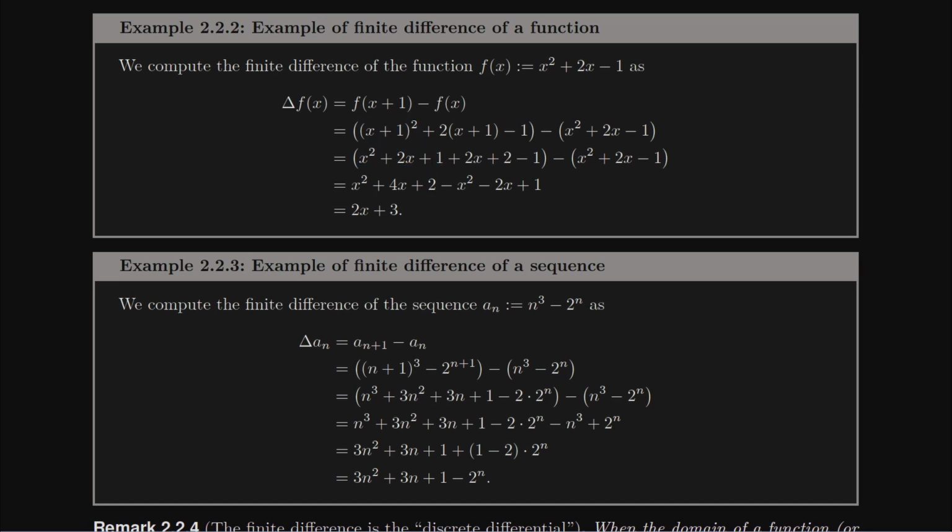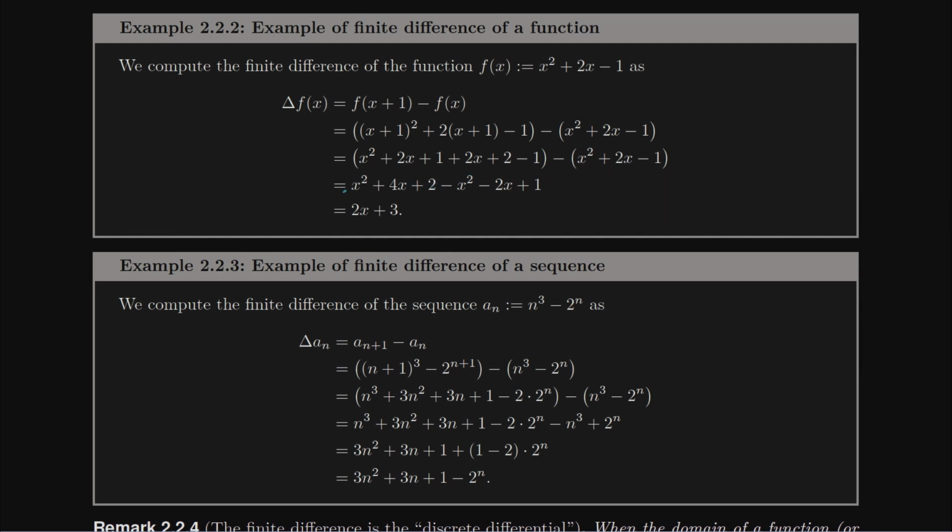So that's FOILing x plus 1 squared, and then I'll just distribute the 2 to both terms here. I have 2x plus 2, and my minus 1 is coming along for the ride. If I go ahead and combine all of the terms that are possible here, I've got 2 copies of 2x, so I've got a 4x there, and then I've got a plus 1 plus 2 minus 1. Those are going to combine to a plus 2, and if I distribute this minus sign to all 3 terms, that's what's going on the right there.